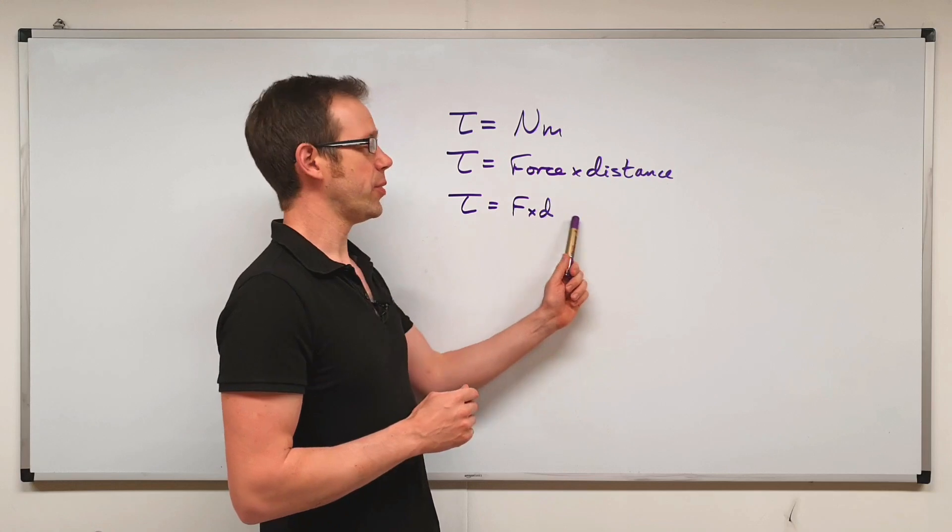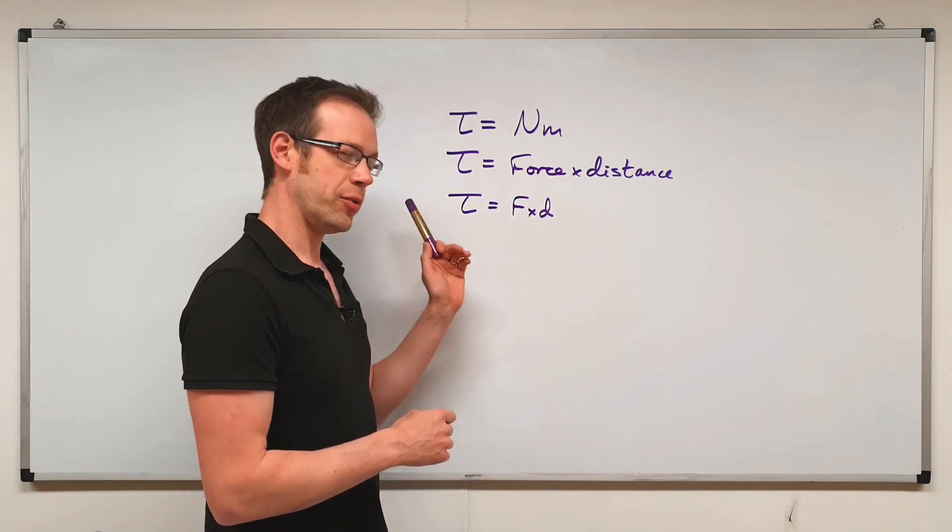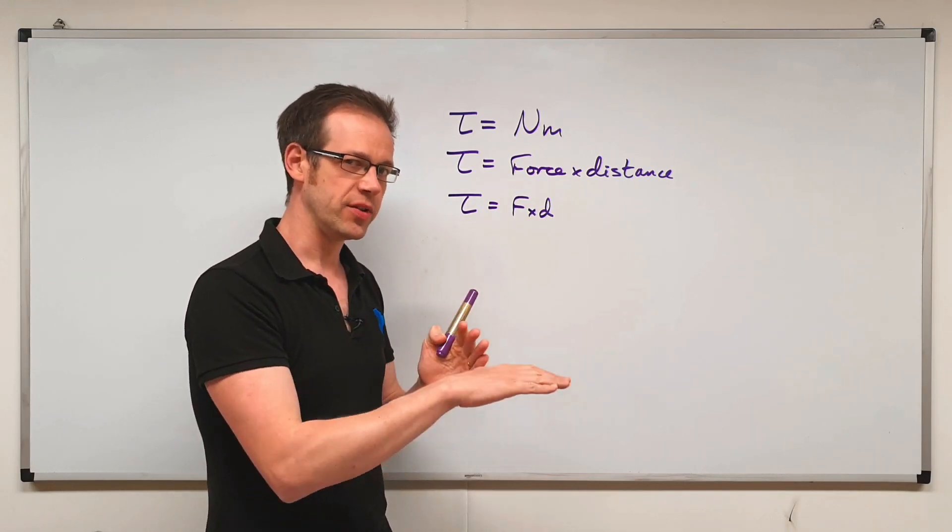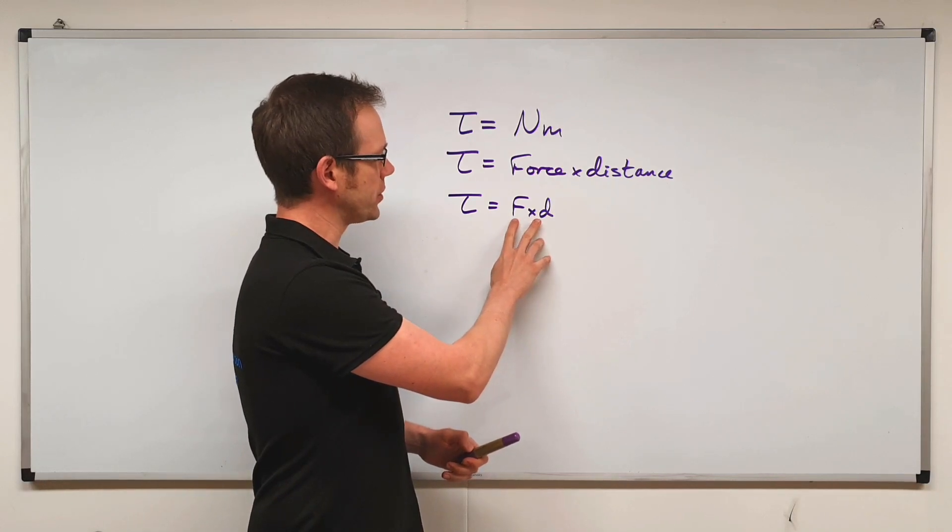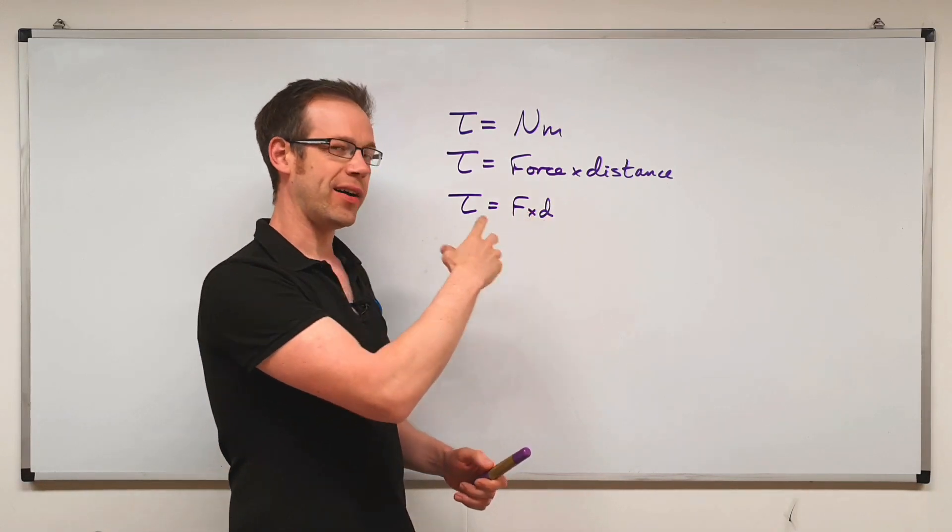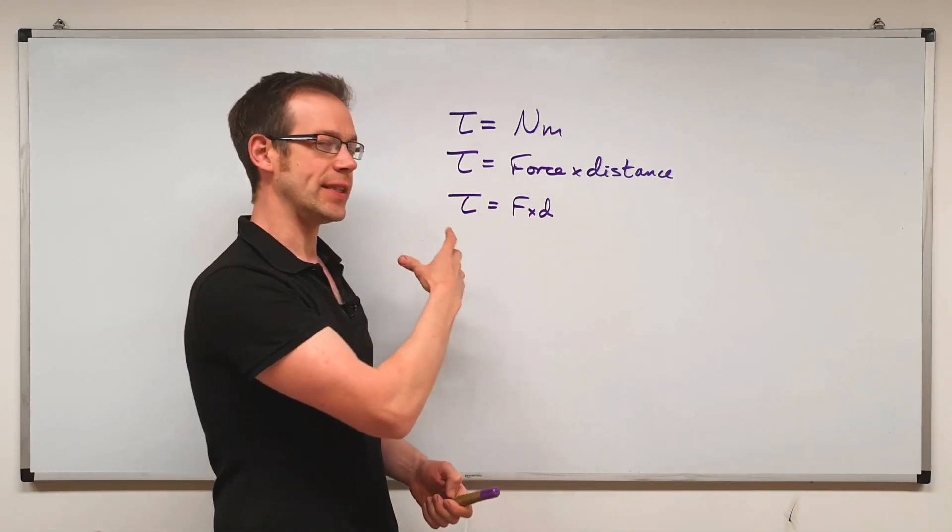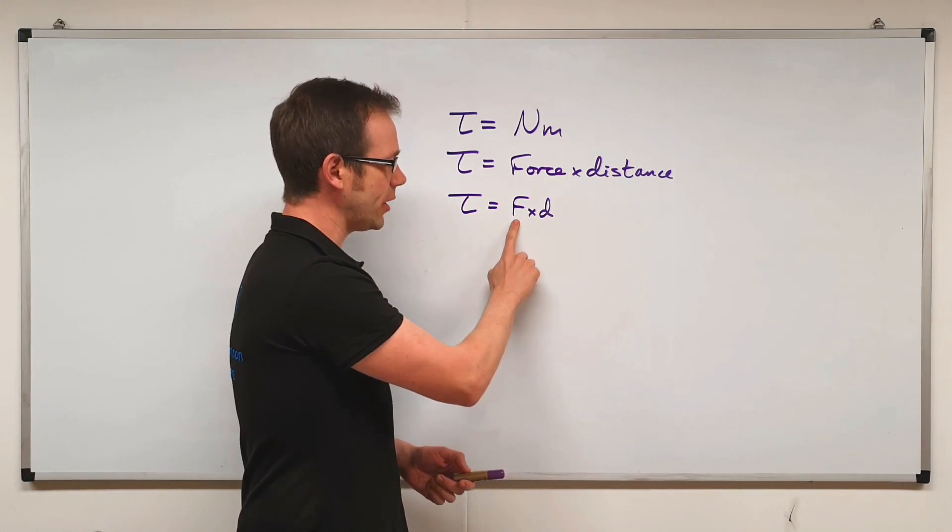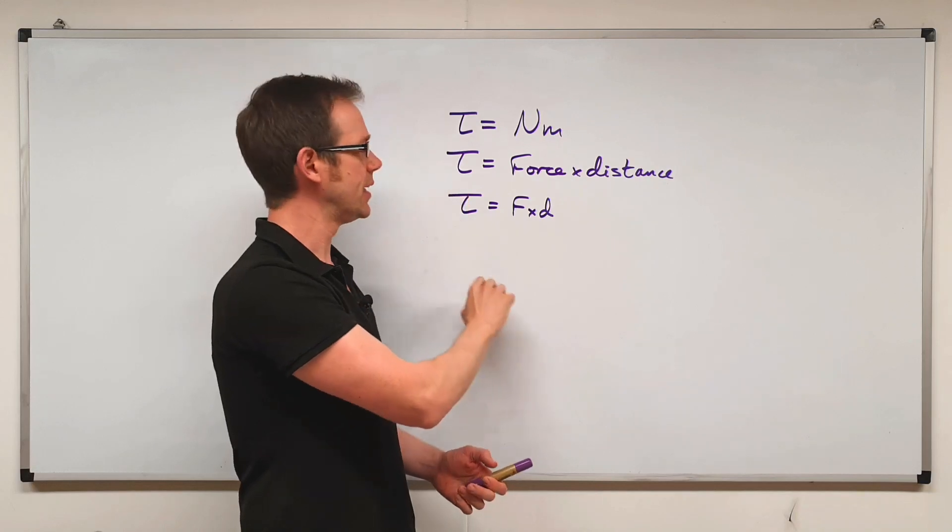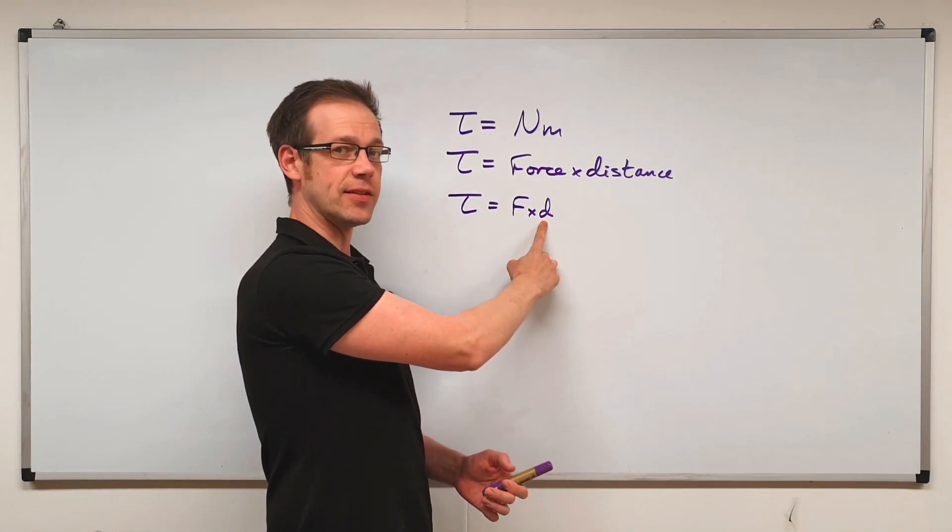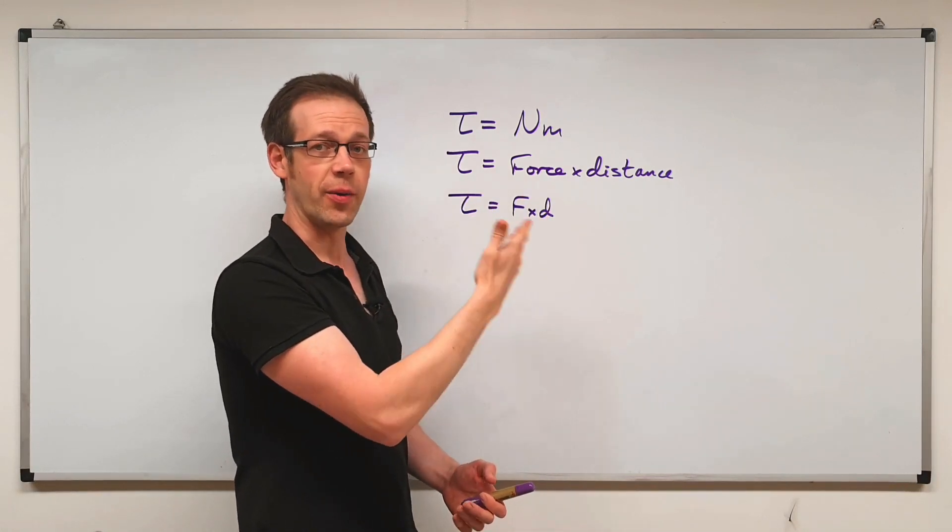Now, this concept gives us a deeper insight into our understanding of torque. If we look at the formula, we can see that both force and the distance that force is operating at are both multipliers. We're using both of those to multiply each other in order to get to the torque. So what that means is that if we increase the force, what's going to happen to the torque? Obviously, that's going to be increased. And if we increase the distance that that force is operating at, what's going to happen to the torque? Well, it's also going to go up as well.